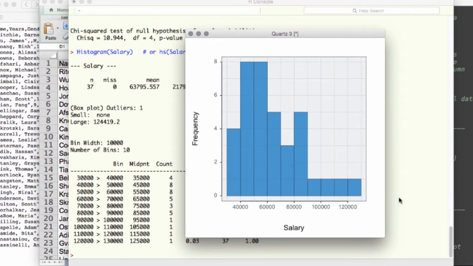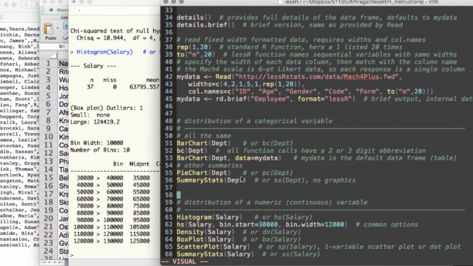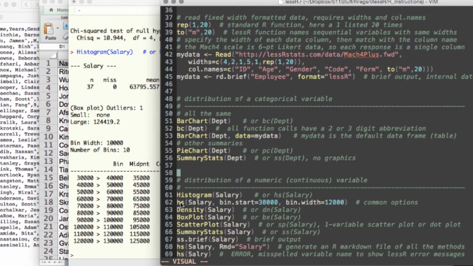And we can also abbreviate it. HS is the abbreviation. Notice the abbreviations are always in lowercase. HS and salary, and if we want, we can specify a bin start and a bin width, so we can customize our histogram. Usually, when you do histograms, you look at alternatives to the default bin width. The default bin width is picked by some algorithm that our system is using to come up with the bin width, but there is no right answer to it.